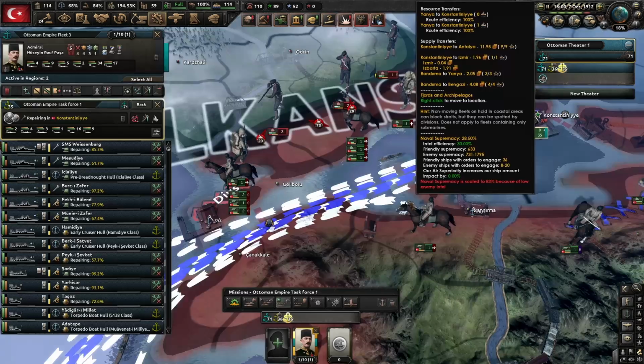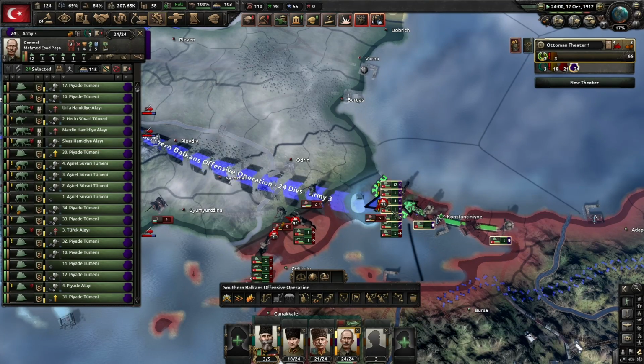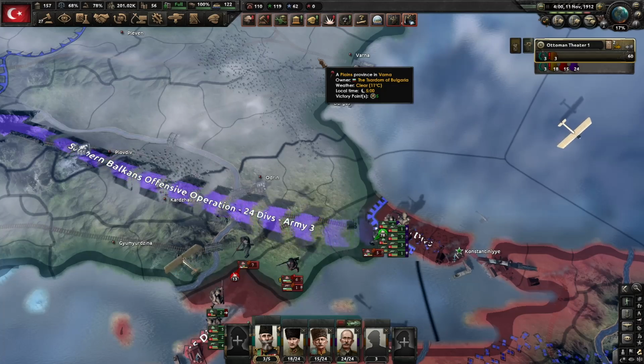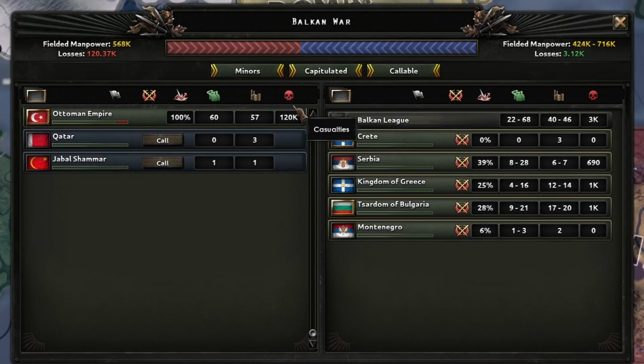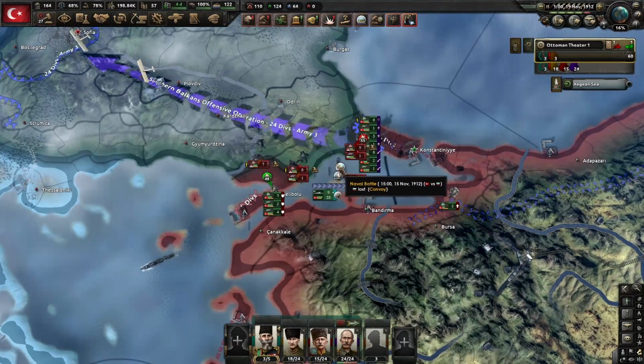Classic fail here. Oh, the Balkan League started a war against our nation. Yeah, they want to remove me. I will say, sure, go ahead. We have no time for you. Definitely not going to worry about Albania. Just be independent. How many troops did I lose? Oh, I lost 120,000 men in the first minute of the war.